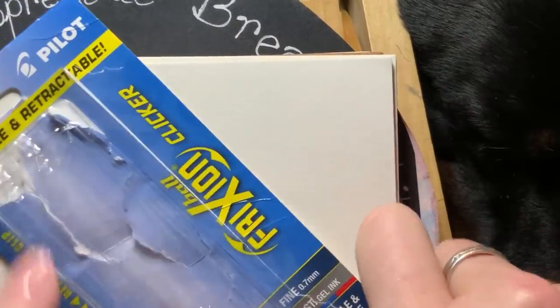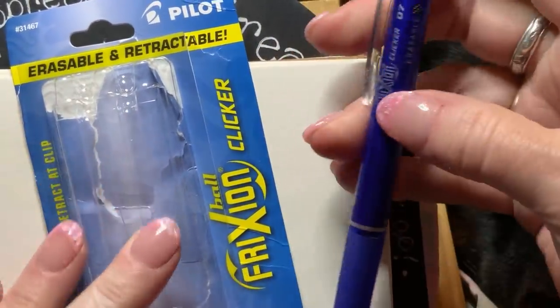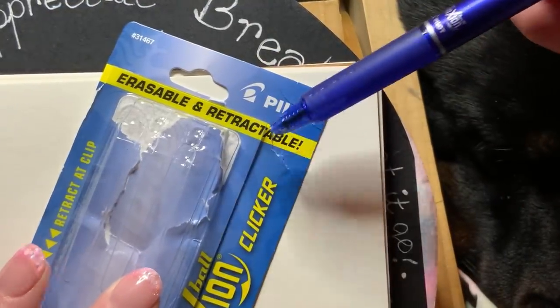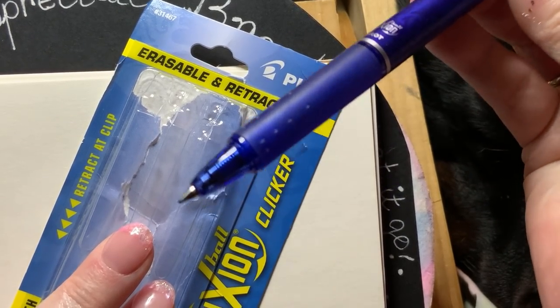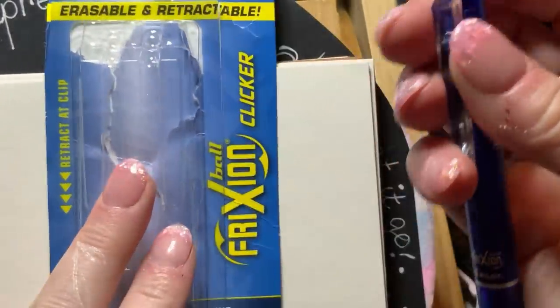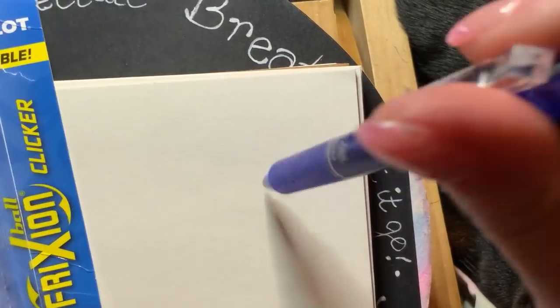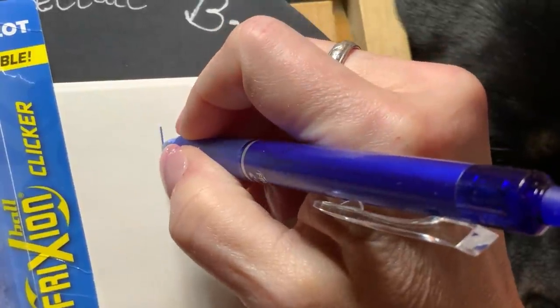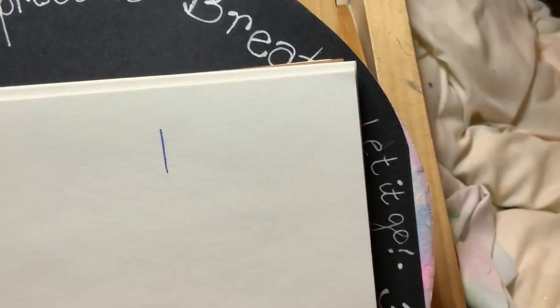Okay, so I got a gift in the mail from Barbara, and she sent me a set of these erasable, retractable ballpoint pens, basically. It just clicks up, and it's got an eraser on the end, and it's gel ink. It says it's fine, I'm guessing from the nib size. It's about a 0.5 is what I'm guessing, at least comparatively to the microns. That's my guess. And I wanted to share this for a couple of reasons.